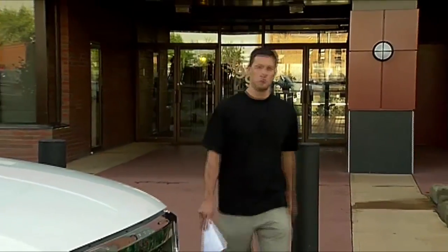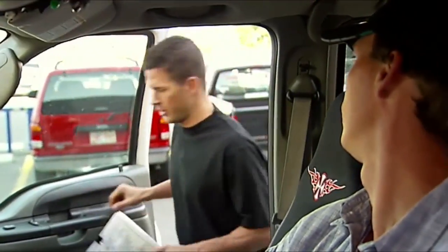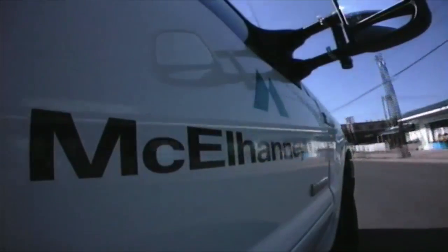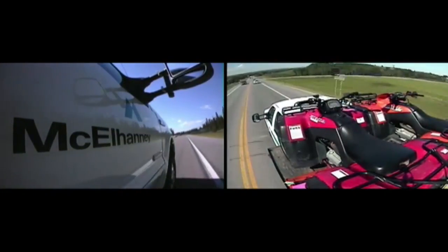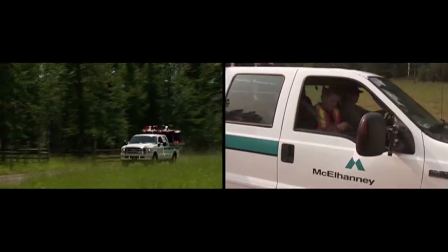Now, with the setup package ready to go, it's time for one of my favorite things, and that's getting out to the field. You ready? Let's go. Each field crew has a party chief and one or two survey assistants. If you want to get a head start in your career, working as a survey assistant between semesters will help you quickly move up to party chief when you join McElhanney and help pay off some of that student debt.